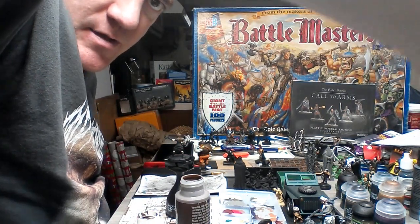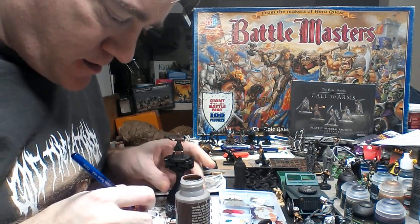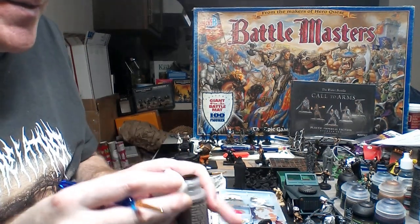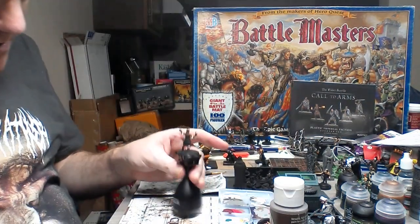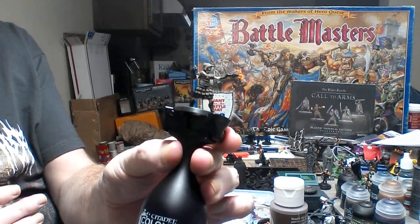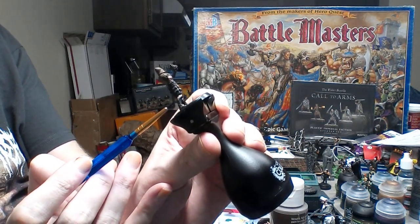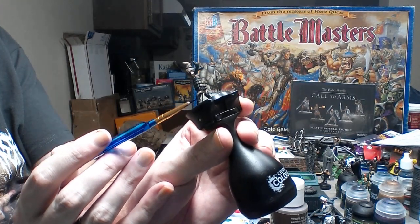Okay, let me see here. What I'm going to do is get the rest of that in a minute. I'll just tell you right now, I'm going to paint the rest of the skirt, because you can kind of see what I'm getting. That's what we want to get. I'm going to get all that, and then right around the feet, I'm going to get the boots with a different color, but I am going to get this front little pad right here.